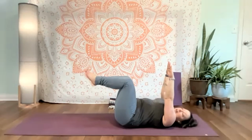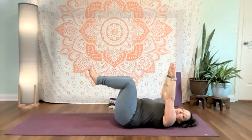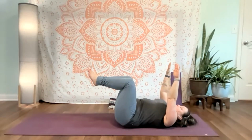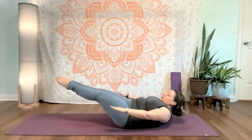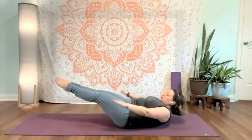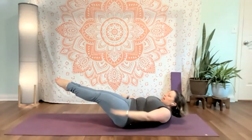We're gonna take this into the hundreds now. Knees can be in tabletop or you can reach the legs long, your choice. Inhale, exhale, C curve it up, reach long, start pumping long from the shoulders. And we inhale, 2, 3, 4, 5. Exhale, 2, 3, 4, 5. Inhale, 2, 3, 4, 5.